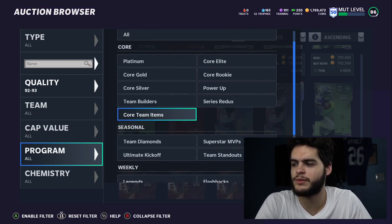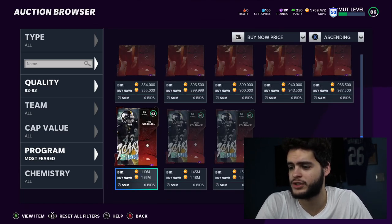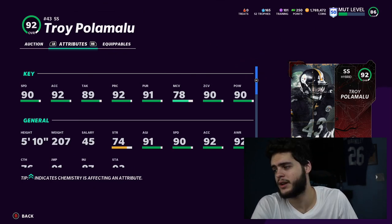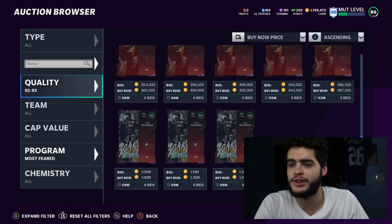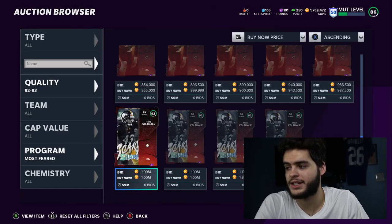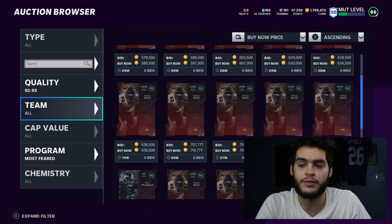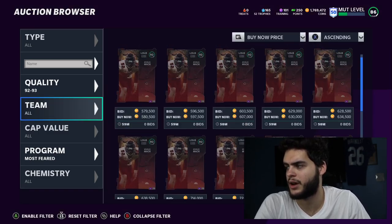Now let's check out the masters. I really like the choices they picked for the masters. We got Troy Polamalu, who's going for about 1.3 million coins. I don't think he's an upgrade over many safeties right now: 90 speed, 92 acceleration, 89 tackle, 92 play rec, 91 pursuit, 78 man coverage, 90 zone, 90 hit power. I do think Jamal Adams and a few other safeties are very similar and have better man coverage. I personally probably won't be scooping Troy. If you need coins for him, you know the deal — but in terms of upgrading over Jamal or Taylor Mays, it might not be worth it.